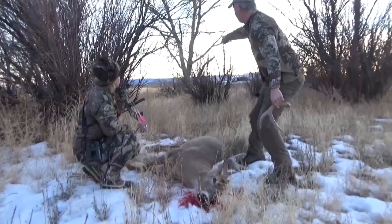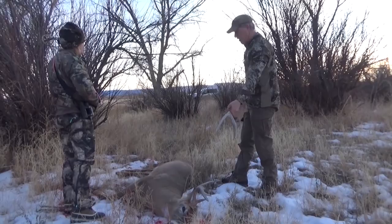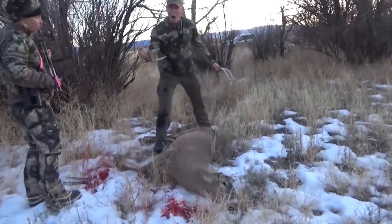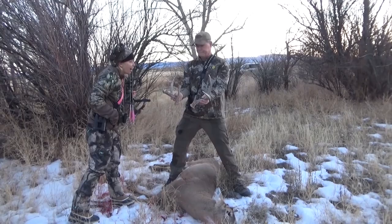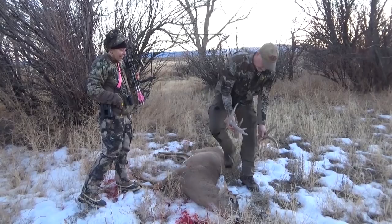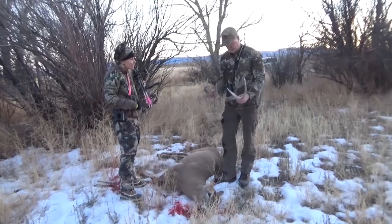Not only is one antler falling off, when I grabbed the other one it just pops right off. So this deer was getting ready to shed and Michelle got it right before it did. Both just popped off. That deer was getting ready to shed December 31st. Oh my God honey, I just turned him into a doe! Is it that crazy? I don't know that I've seen that — he was so close to shedding. That's a giant doe, that's what we'll tell the boys. That's crazy. That's pretty cool. I've never seen that happen.